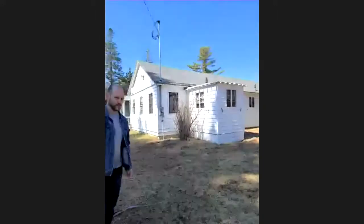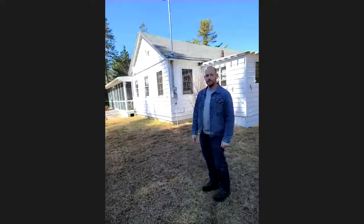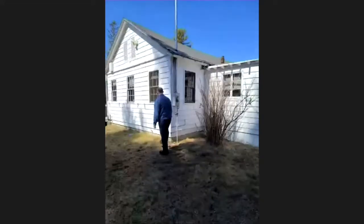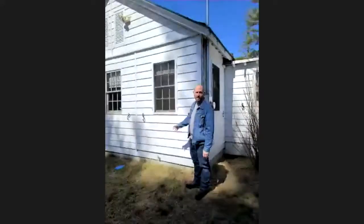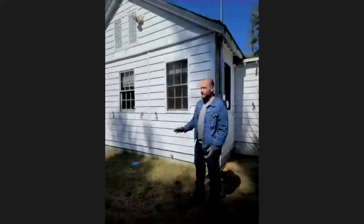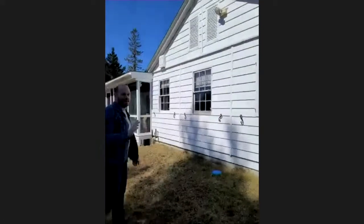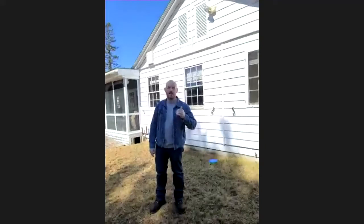We actually still have the original shutters. They had it painted right before we purchased it. So they pulled the shutters off, did not repaint the shutters, and they're in one of the barns. But they're actual shutters. So we'd like to get those. When I go through the barn that had 85 shutters, I know which ones are for here. It seems to be most likely three houses or three kits that were put together based on how it's laid out. But it was meant to be for a little higher end.